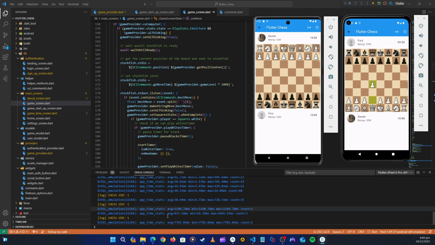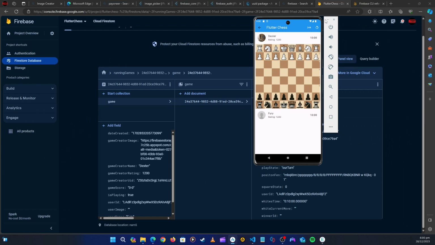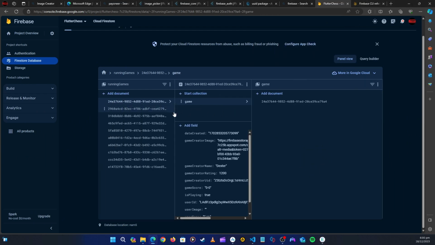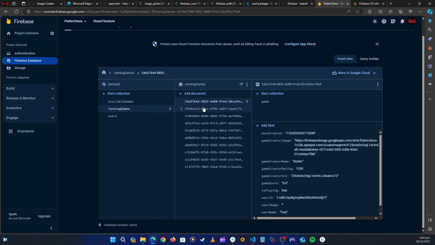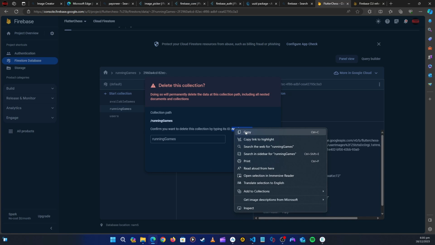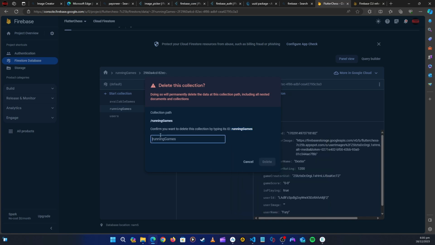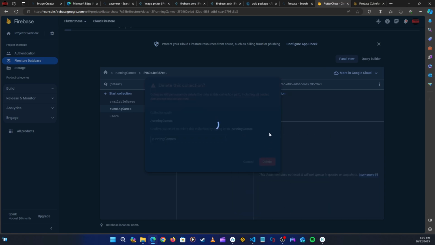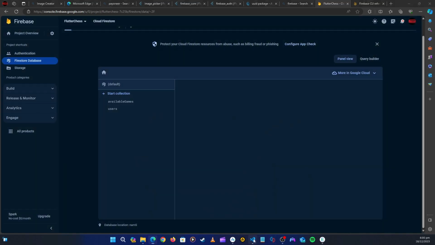Now let's check our Firestore database. Let's minimize this, and since we don't know which is the new game, to save us from looking for it, let's delete everything here so that we just have one game.